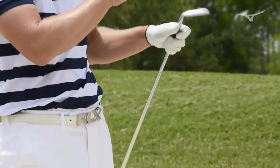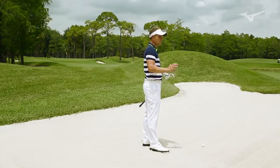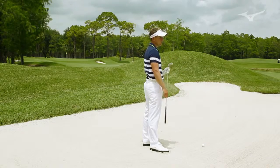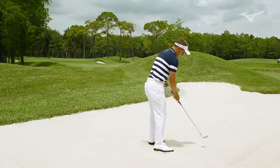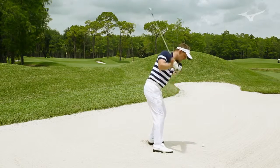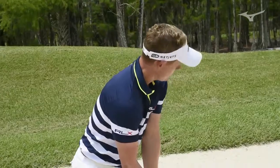This is a pitching wedge about 115 yards. My full pitching wedge is 130 yards, so I always take a little bit more club than I need. It's very hard to get that precise strike — you're always going to lose a couple yards in a fairway bunker. Gripping down takes some distance away but also allows you to control it. The biggest thing here is to be really stable with the legs — not too much movement — and kind of clip it off the top of the sand.